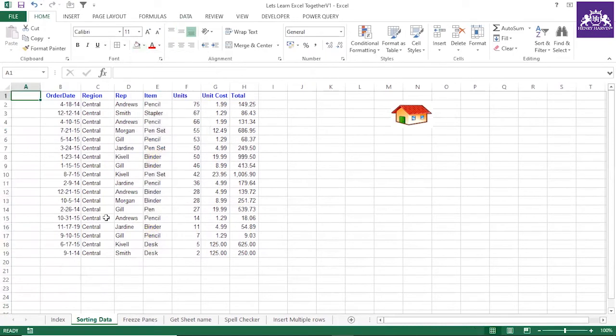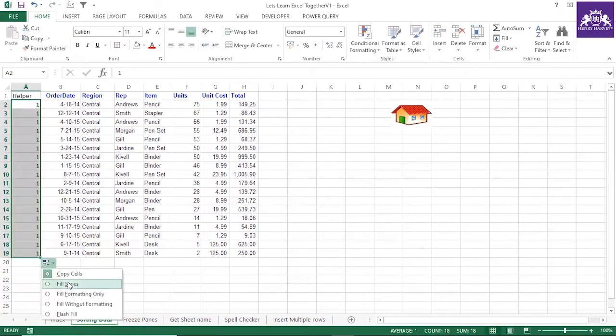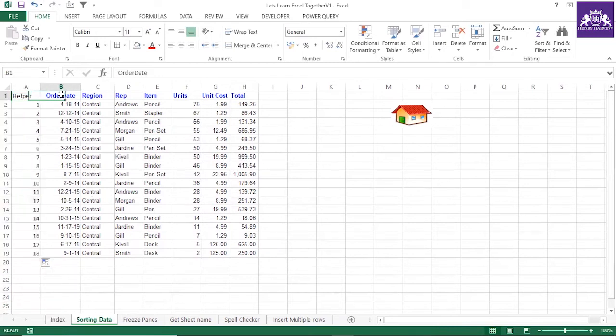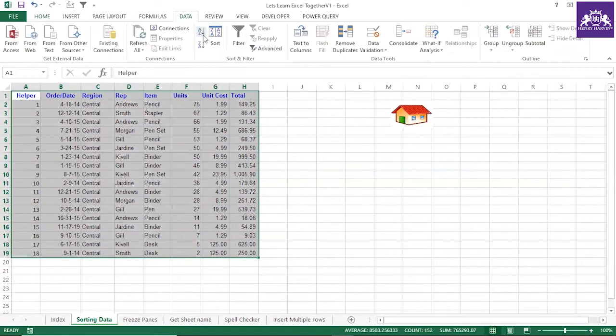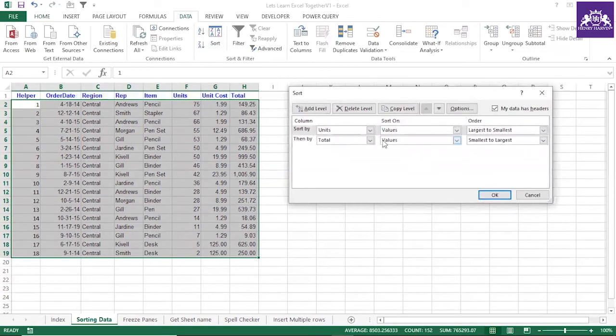Let me make one helper column, understand, a helper column, and I'm putting just 1, 2, fill series. I'm putting 1 to 18, guys. All right, so 1 to 18, I'm putting Control C, I'm putting this font. So if you have to do the sorting, now you understand how the sorting is affecting our helper column.